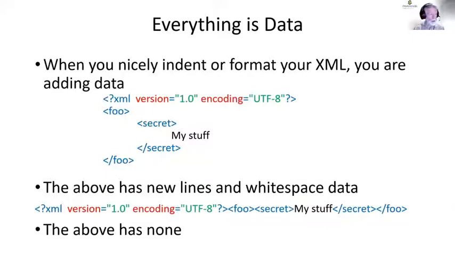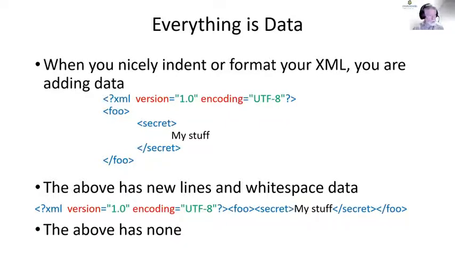Okay. Now, frequently you'll see XML files written on separate lines, nicely indented with the data. You don't have to do that. In fact, if you do put it like that, note that XML keeps track of all the white space. In other words, unlike HTML, which pretty much ignores additional white space, where one space in HTML is as good as 100, XML preserves white space. So in fact, the tag secret has a whole bunch of spaces or tabs before the words my stuff. And then my stuff ends with a new line. Foo has data, some spaces, a new line and some spaces, and then some more over here. So all that is preserved as data.